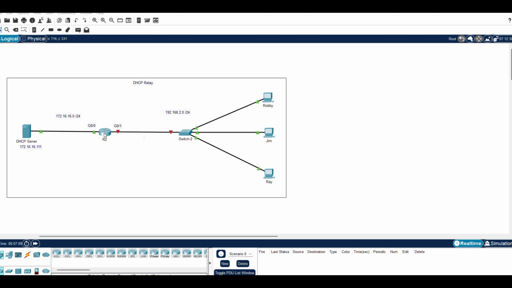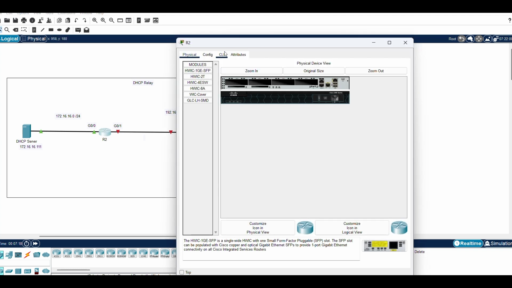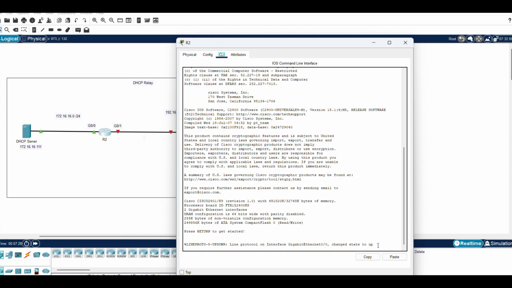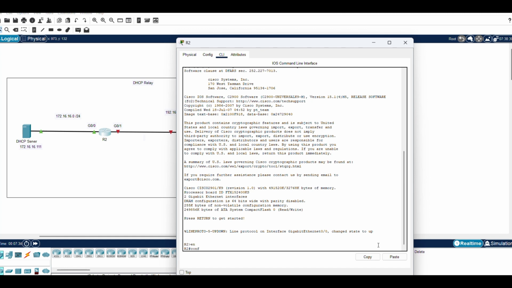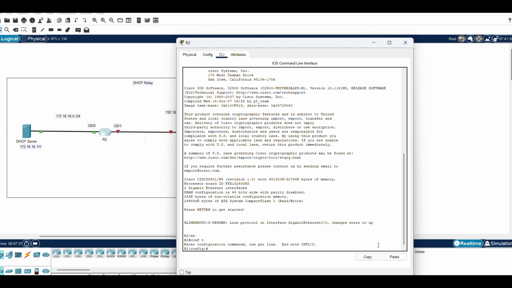So I'm going to go to the CLI of the R2 router and enable this interface. Also, I'm going to assign an IP to the interface, along with the helper IP, to make the transmission of data smooth. So I'm going to go to global config mode, IP address.